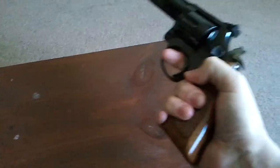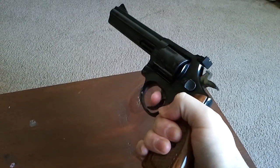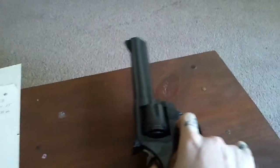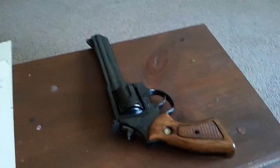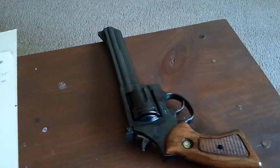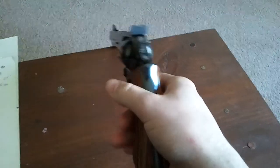The handling - it has a really nice, really light single action trigger pull. The double action's long, but there's really no complaints that I have over the trigger pull. It's absolutely fantastic. Six shots - I know there's a lot of magnums out there that are doing five shots or seven shots. I'm a bit more of a traditionalist. I like six rounds with a revolver. That's just how I feel.